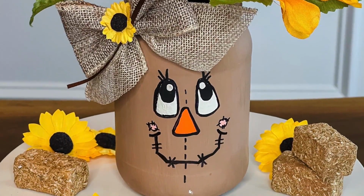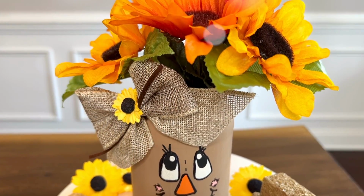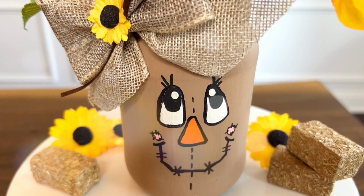This next DIY is definitely the cutest one in the video, especially if you think about where it started. It is an old pickle jar that I turned into this really adorable Scarecrow flower holder.